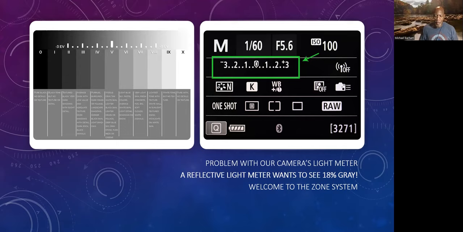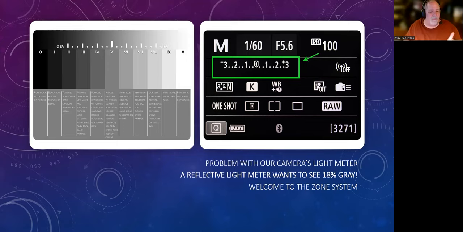Going back to the situation that you were talking about earlier with the bride in a white dress, light skin, and the background and you describe that other lighting situation. Well, with the, if you're using an incident meter and you're using that meter in the light where both of them are standing, wouldn't you get the same kind of readings on that incident meter? Yes. And that is the beauty of an incident meter.